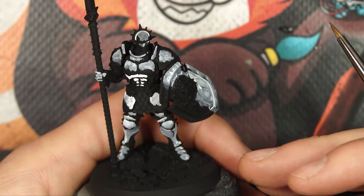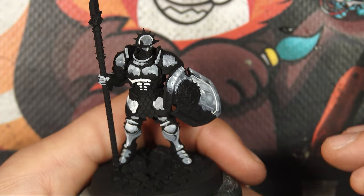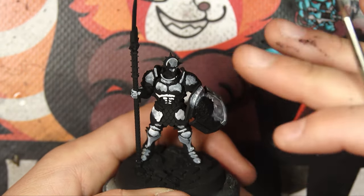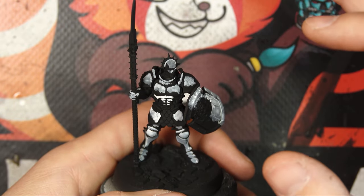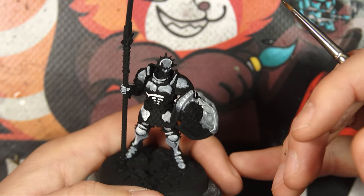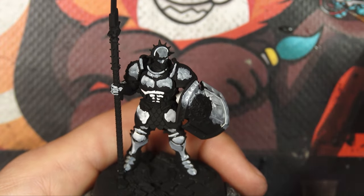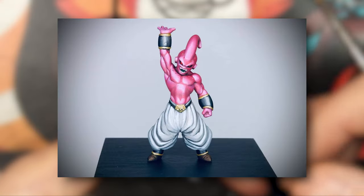Now we can start blending some light blue for the sky side, as I'm going to show you in a minute. And in case you have problems with blending, I really suggest you use the 50-50 mix. And in that case, check out my videos in the academy or even my Kid Buu exercise to practice.